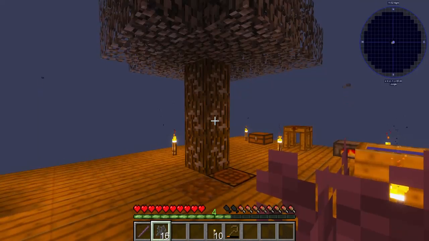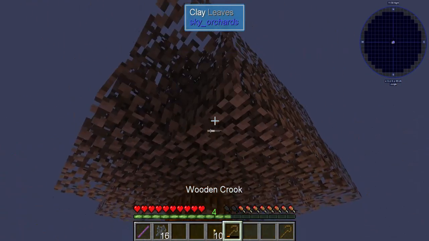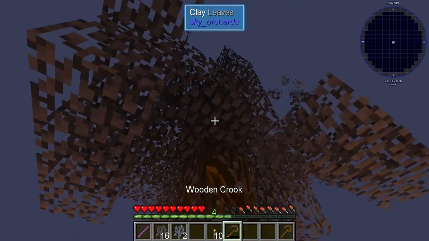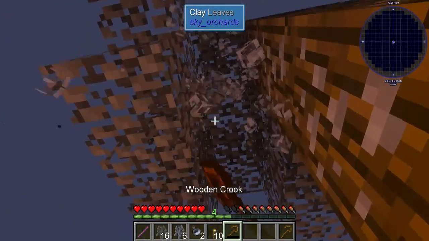Let's clear some space up here. And let's make ourselves another crook. So we're going to need one of those. It looks like our one's about to break. We're getting through quite a lot of crooks. So now, oops, if I actually use the crook, would be good. We're going to get ourselves some extra clay saplings, so we can start getting into clay a bit better.